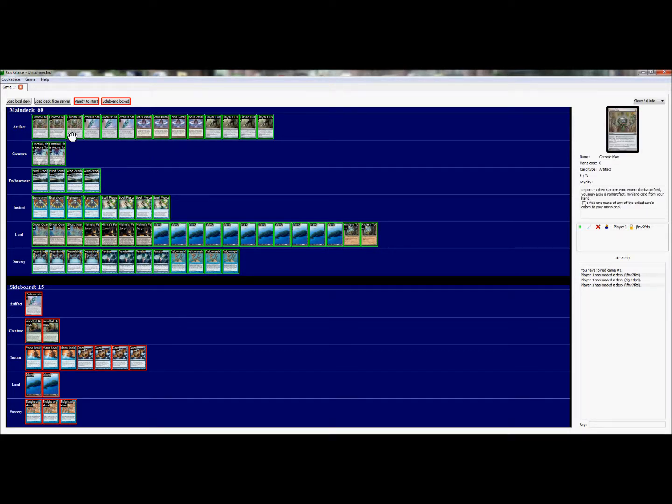Chrome Mox is another good card. Zero-cost artifact with imprint. The main issue with it is price. I believe they hover around $7, $8 at the moment. It's not a cheap card, so a 3 of is the best this deck can do for budget reasons.